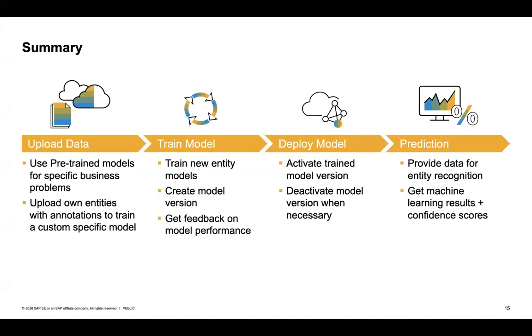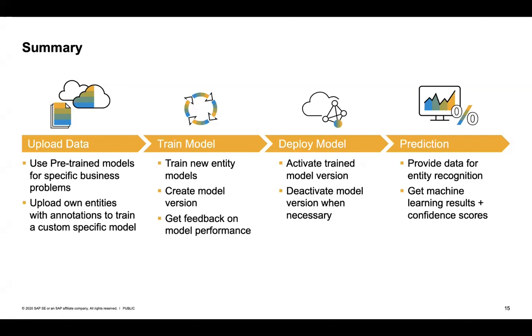If you're using the pre-trained models, there is no need to upload data or train the model. But if you want to create a custom model to extract your own entities, then you have to first upload the data with annotations. Again, the details for which we would cover in the hands-on session. Then based on that data set, we would train the model. The model training takes place in BER and takes around 5 hours to complete, at the end of which you would get a new model.